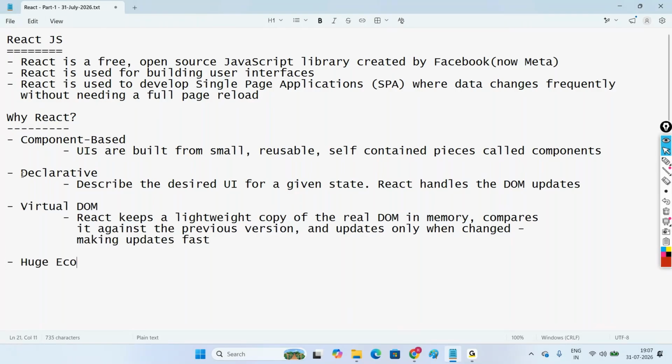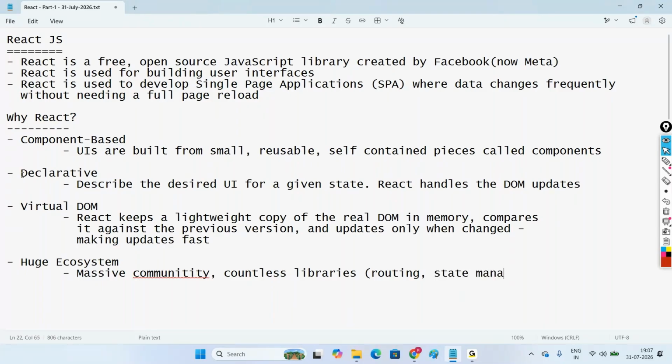Next feature is huge ecosystem. Huge ecosystem means a massive community. It has countless libraries related to routing, state management, UI kits like this, and strong tooling support.